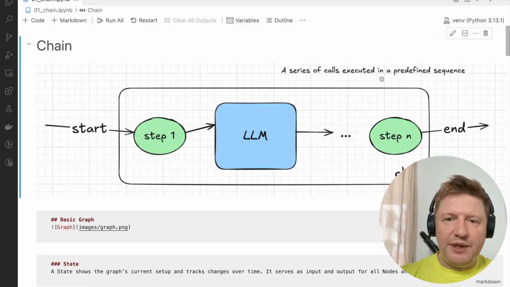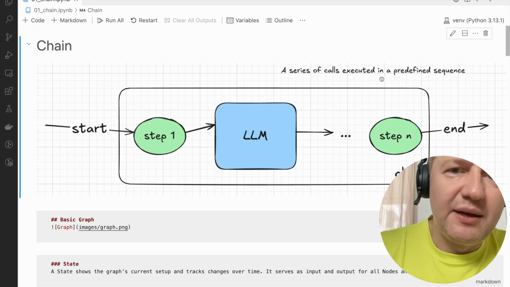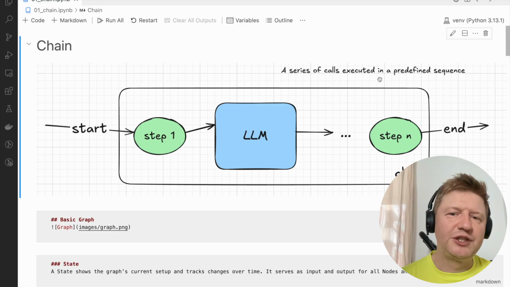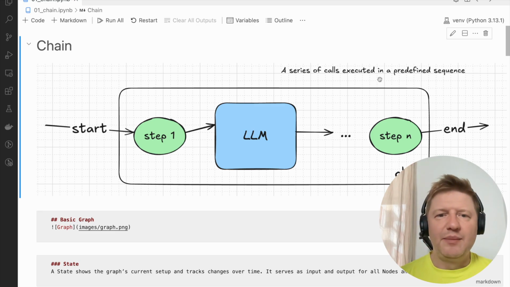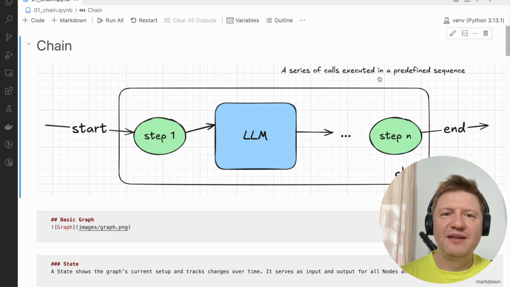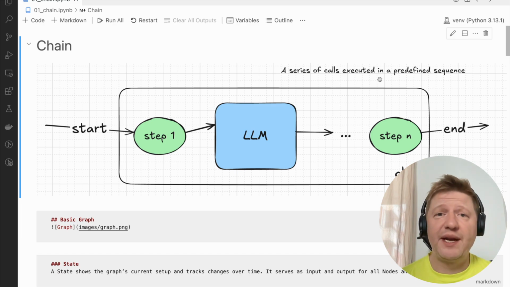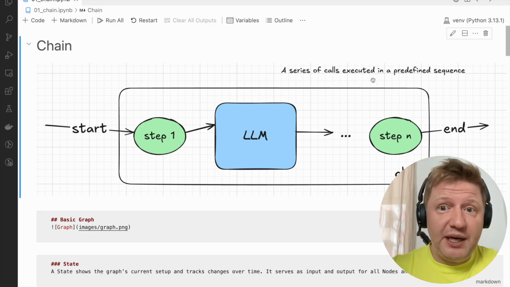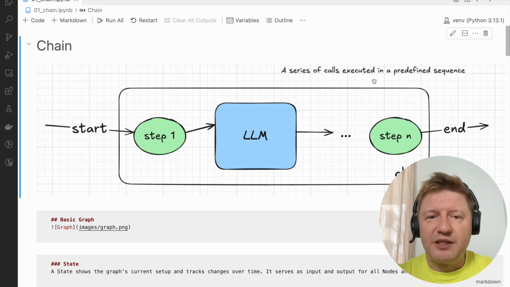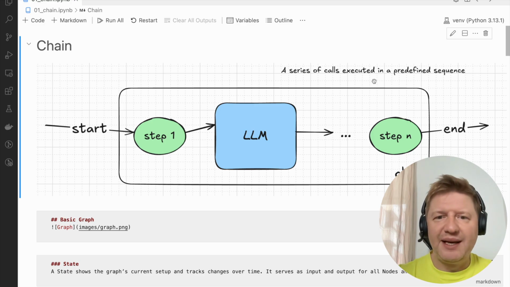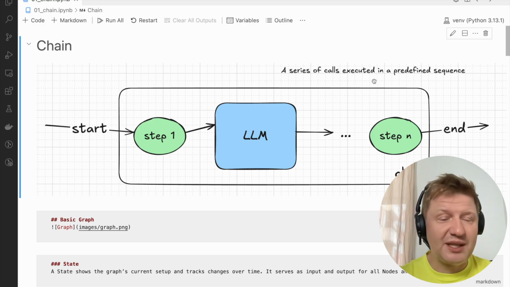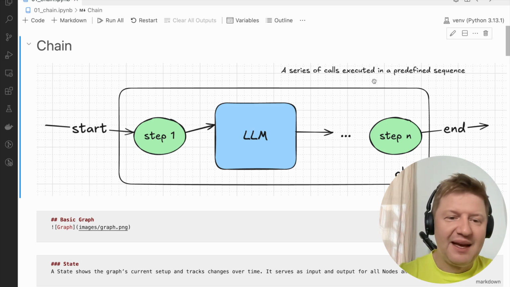All right, so today we are talking about chains, and that's not specifically agents, but this is the first step which will help us to better understand how agents are working in the future. And as I told already, we are using LangGraph today because this is a really cool tool for constructing AI agents. And we'll see how it goes. So today's task is to start with something simple, like check how you can create a simple graph, which looks like a bit of a chain.